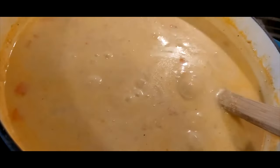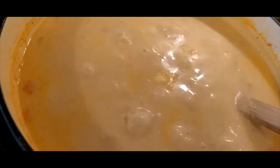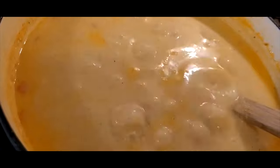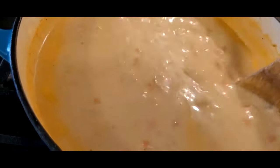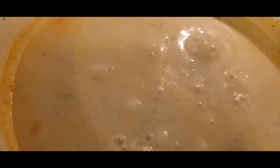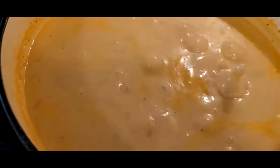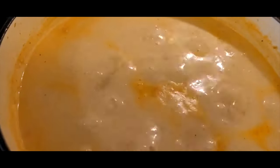I'm not going to roll out dumplings and cut them — I'm going to take some biscuit mix, actually, leave out the baking powder, mix it together, and drop it in here to create drop dumplings. You can really just use flour and water. Since everyone in my household has such different tastes, I don't generally season the dumplings — I just let everyone add whatever seasoning they want into their own bowls, which is generally some kind of spicy flavoring.